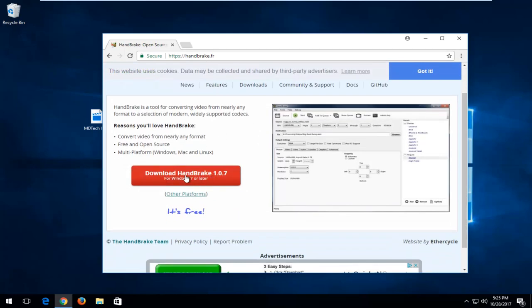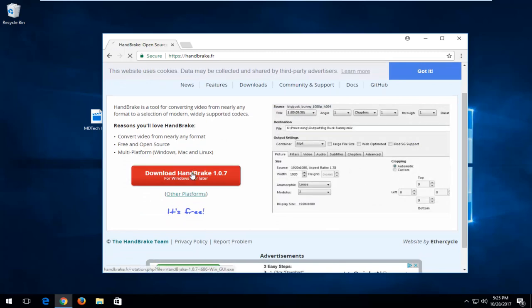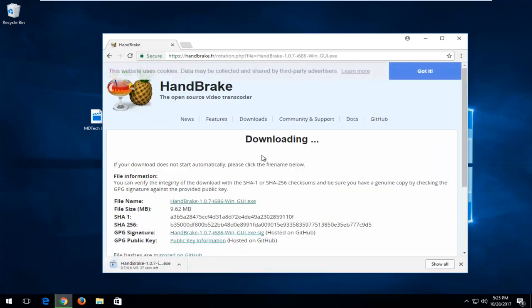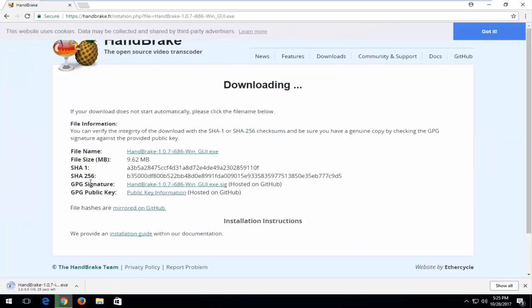So you want to download Handbrake right from the site, and it should say secure up at the top. You want to make sure you're downloading it from the official site here, and it should also be a pretty quick download. It's only about 26 seconds remaining, and it's about a 9.5 megabyte file at the time of this recording. And I should point out that the video file we're going to be compressing in this video is not going to be that big, because I don't want this video to be too long, but the idea remains either way, so I don't want you guys getting the wrong idea.